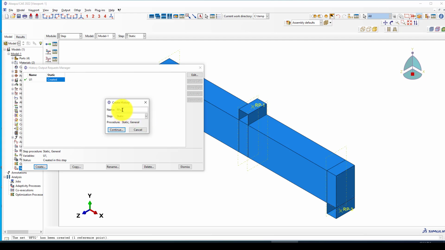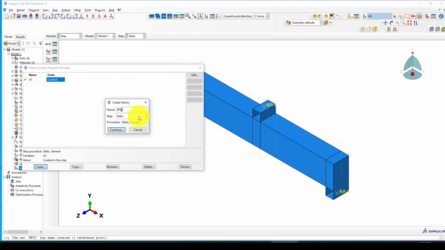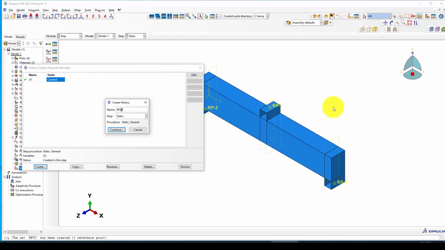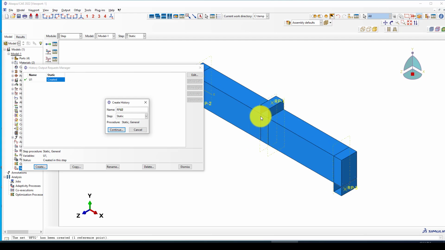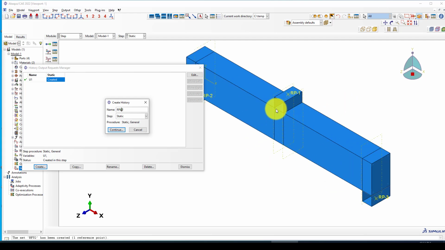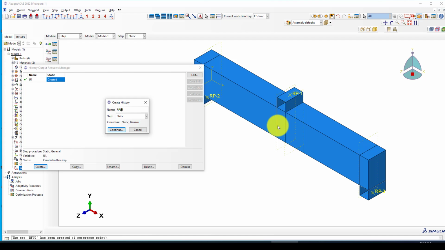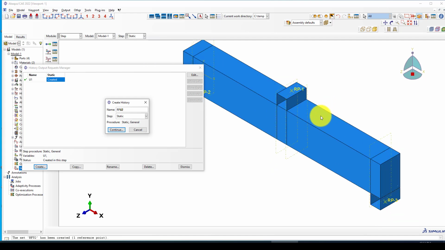So RF is the reaction force in the vertical, that means reaction force in the y direction, and U2 is also in the vertical. If you measure the displacement at these two points at the bottom of this element, it is the same. In the finite element method, when you consider a single element, the deformation at each node is equal, except for shell elements.